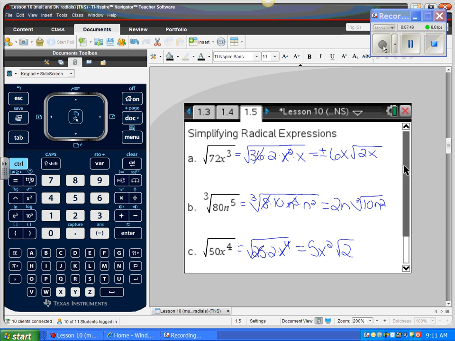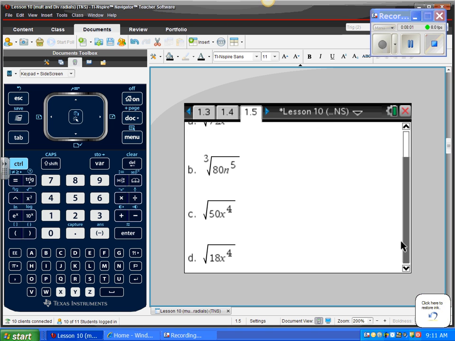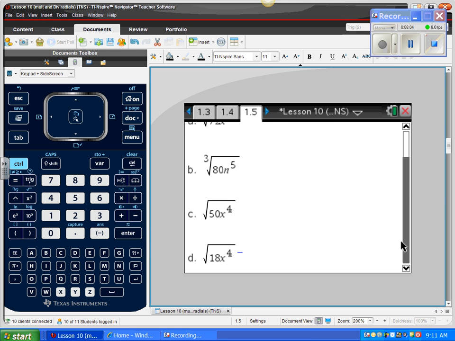We doing okay, guys? We're going to deal with the principal root for these from now on, unless they specify otherwise. We're okay. Yes, you could put plus and minus, absolutely. Okay, one more. Square root of 18x to the 4th. How are we going to break it apart? 9 and 2, great. Do I need to do anything to that x to the 4th? No. So I get 3x squared square root of 2. Good? We're pretty comfortable with reducing these radicals now? Have I beaten it into your brains? Okay.